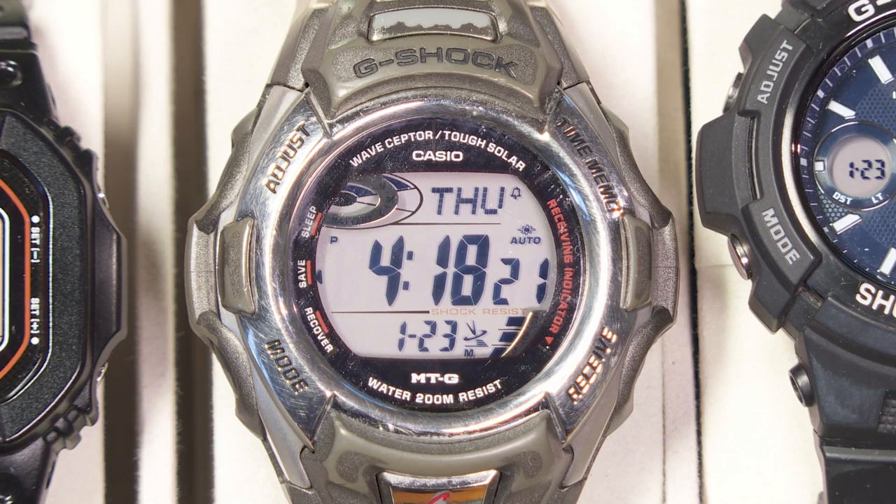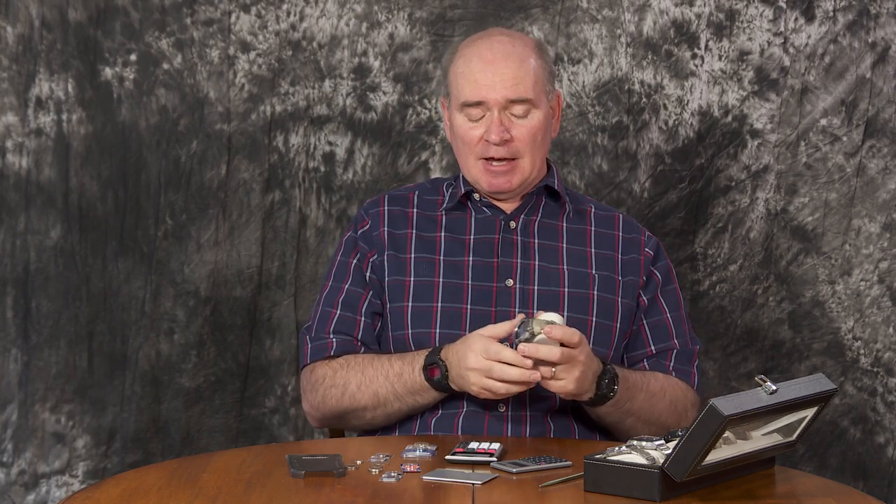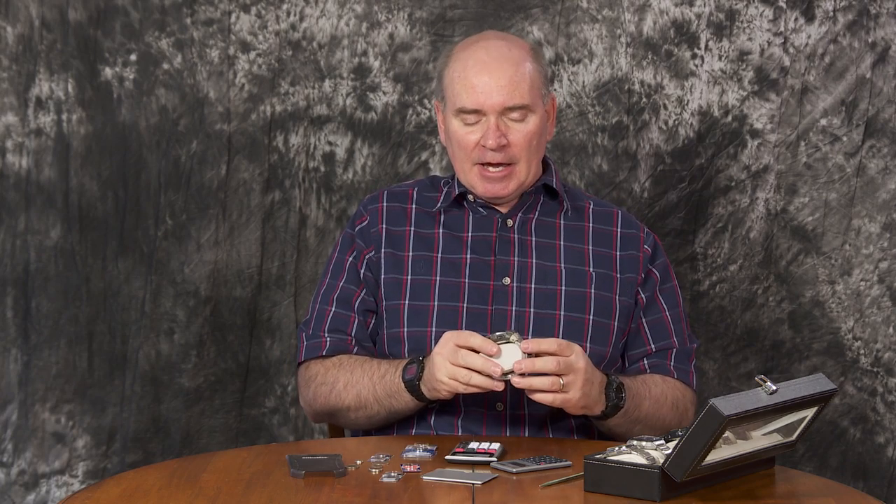So when I say Tough Solar, I'm talking about a solar cell in the watch. The idea is you'd have maintenance-free power on the watch for years and years. The first Tough Solar watch I ever bought was this one, and I bought it 14 years ago — so far so good. I've never had to replace the battery on this. I've never had to open it up for any reason at all. So as far as the power goes, it's a completely maintenance-free watch. People ask as a follow-up: how long will that battery last? Because even rechargeable batteries wear out eventually. How long is that going to take? And I can tell you, I don't really know. 14 years surprises me a little bit, but I'm just going to keep it going.